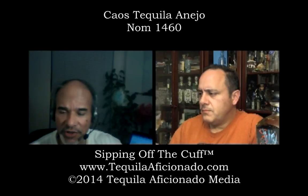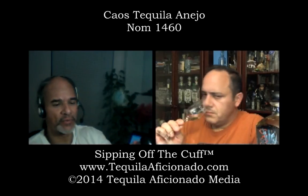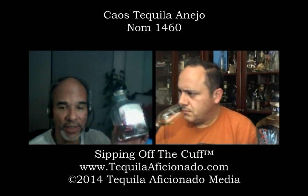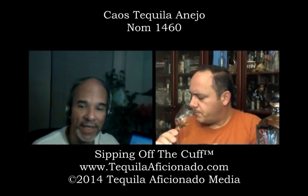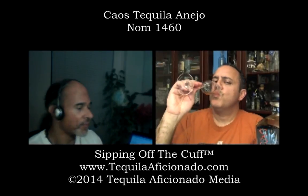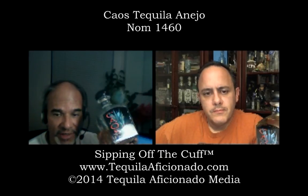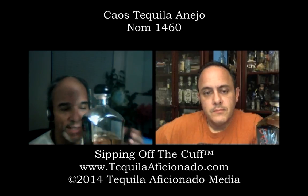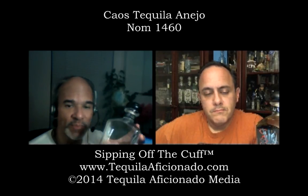It's a kosher tequila — you'll see the seal on the back. So for the upcoming holidays, if that's important to you, definitely look for this tequila. According to the website, they launched in Austin and are headed for Arizona and Colorado. I can't wait for you guys to get this in Southern California. The bottle is not the fanciest thing in the world, and that's okay, because they really spent their money and time on the quality of the juice, and that merits a lot.